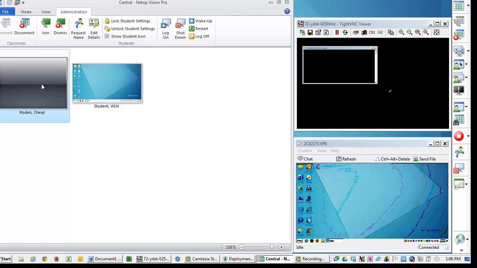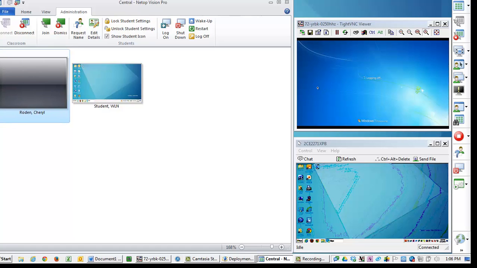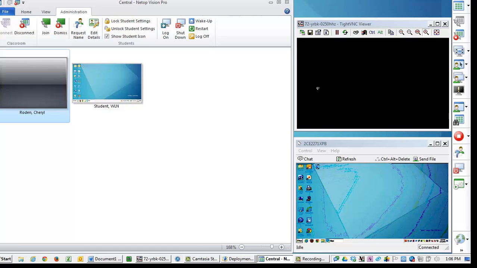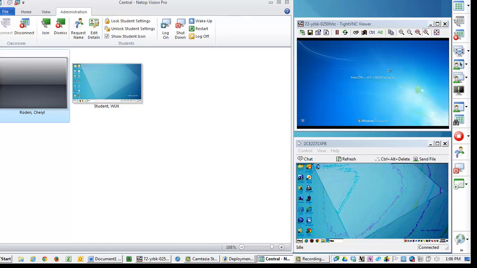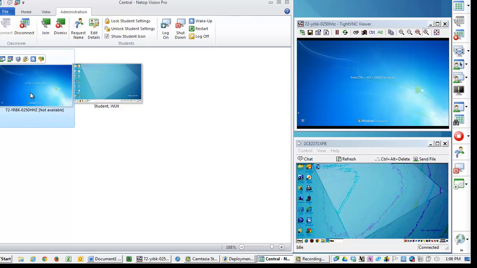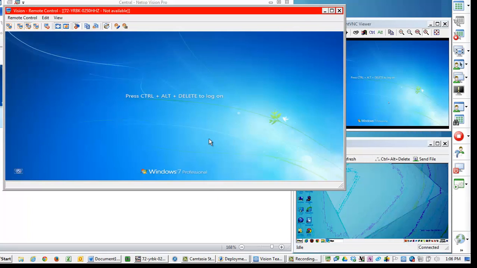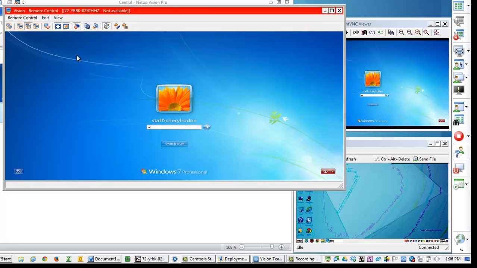I lose my connection to Vision immediately, but you'll see my computer has been logged off. The nice thing about Vision is it doesn't lose its connection entirely. It just drops it for a second. I can then log back into the machine, and the student reconnects to the class.